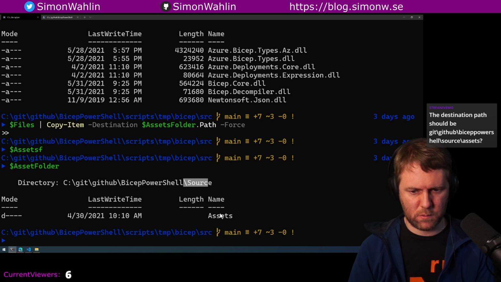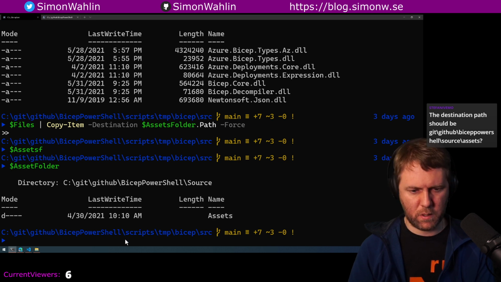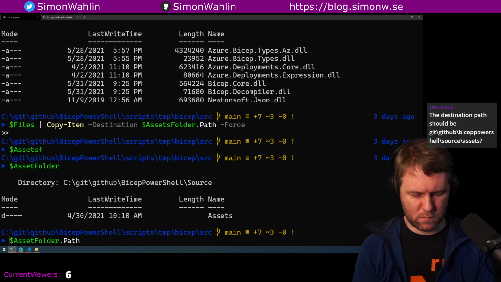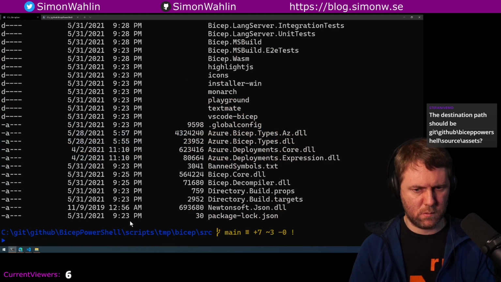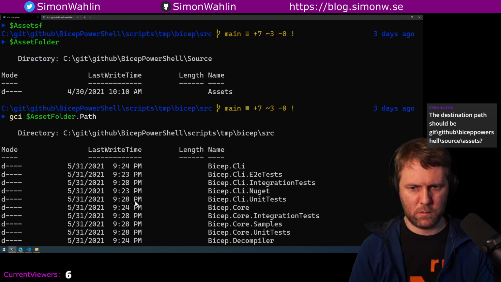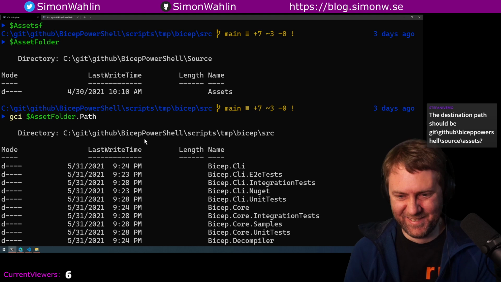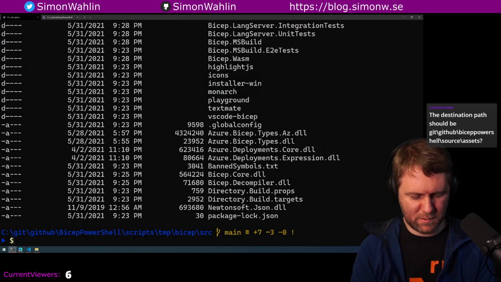Bicep PowerShell source assets. Did I just, what is this? Assets folder, come on.